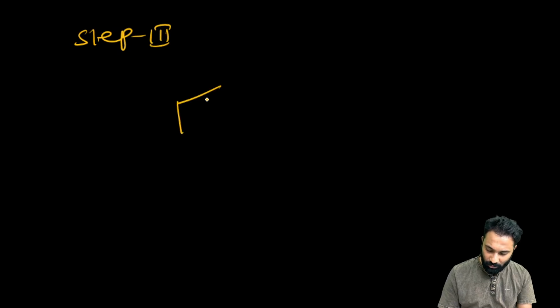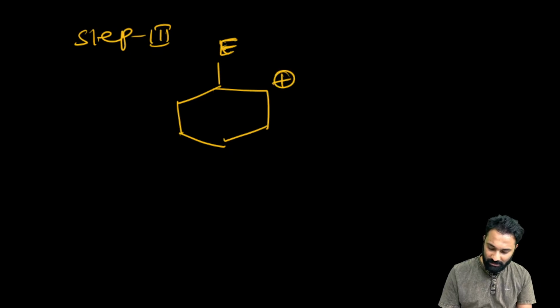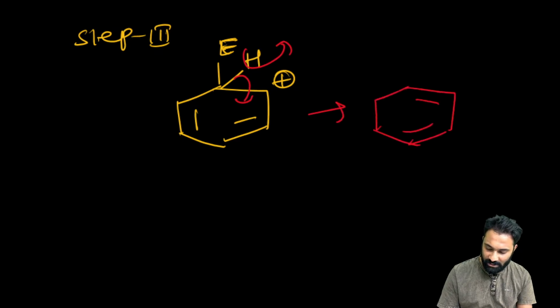After the formation of the sigma complex, now the elimination of which one? Hydrogen, right? Now we know for the benzene, this is an electrophile. Already one electrophile has added, here it is a positive charge. Then each carbon of benzene has a hydrogen, that we know. Then this sigma bond will be given to the aromatic ring and the H plus will be eliminated and the aromatic ring will be restored. In this manner, the electrophile will be added to the benzene.